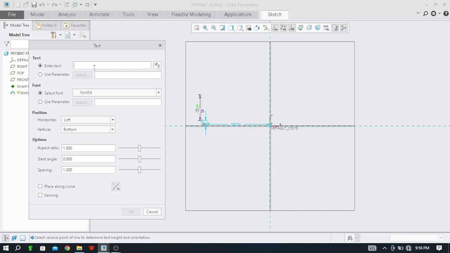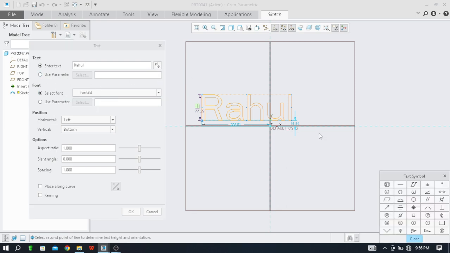In the text entry box I am going to type my name, Rahul. Here you can see how the system has implemented it: the name Rahul is created at this height, 77.25.